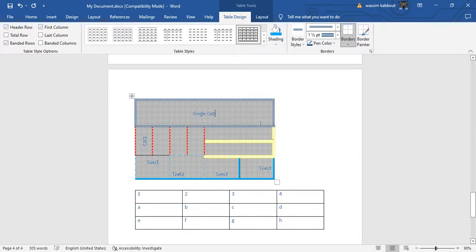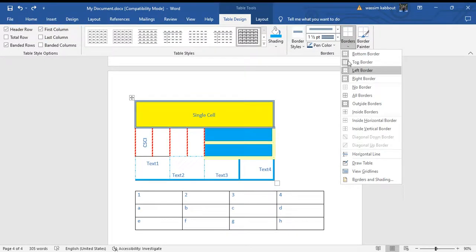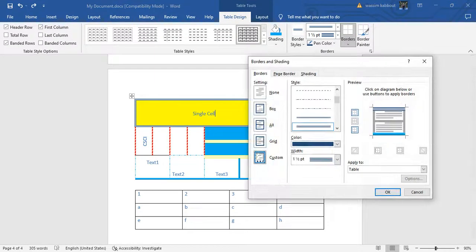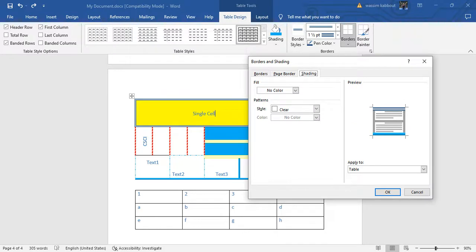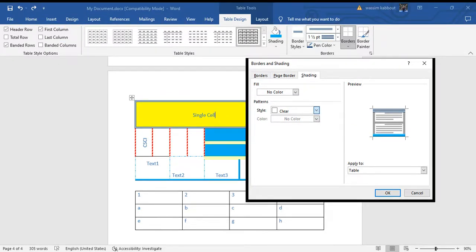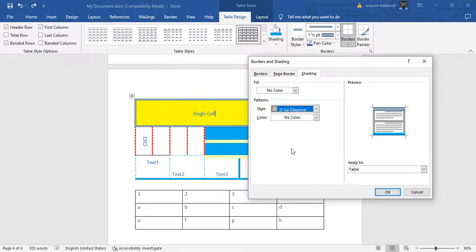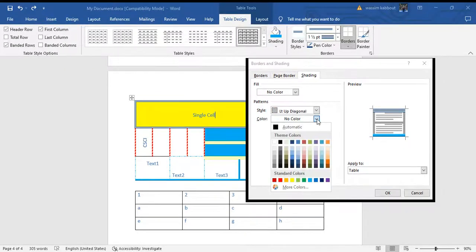If I click OK, sorry, I need to apply it only to the cell, not to the table. So by selecting the cell, then going to the shadings, now selecting the pattern to fill, for example, the LT up diagonal, I can choose a pattern color.